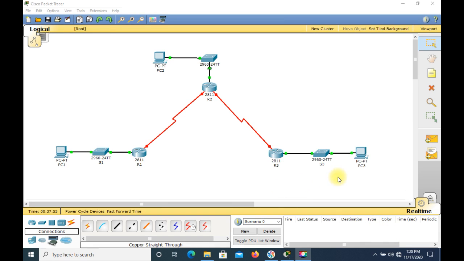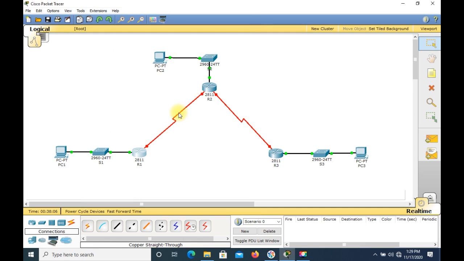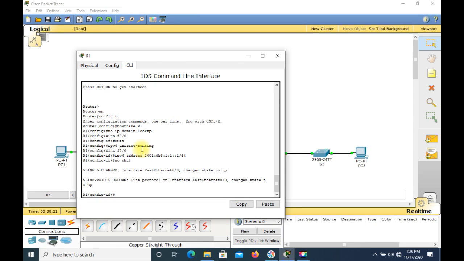Next we will configure IPv6 addresses on the wide area connections. We hover over this connection to see how they are connected. And we see on router 1 it's S0/2/0 connected to router 2's S0/2/0. So we're going to pick that interface.